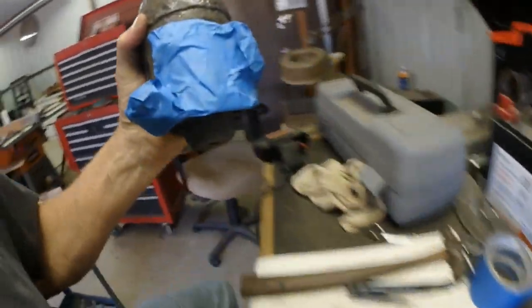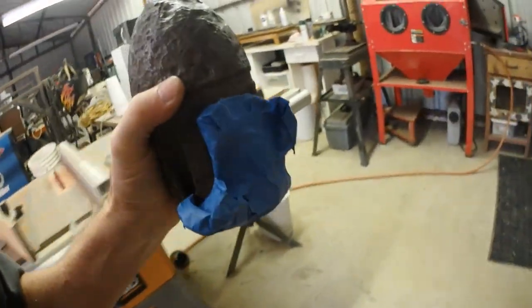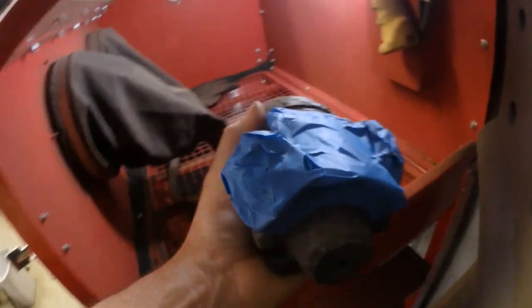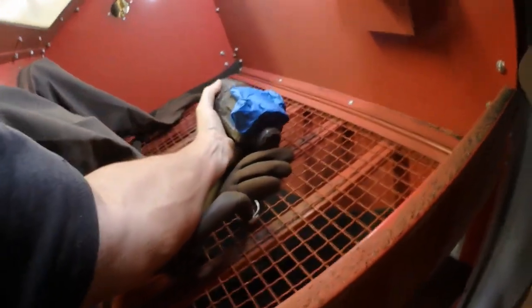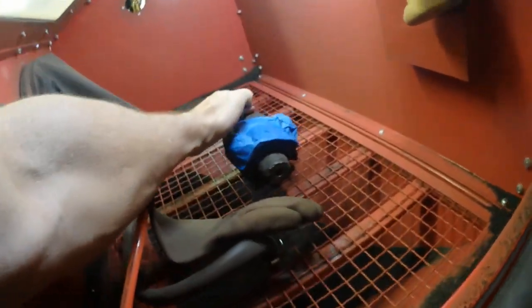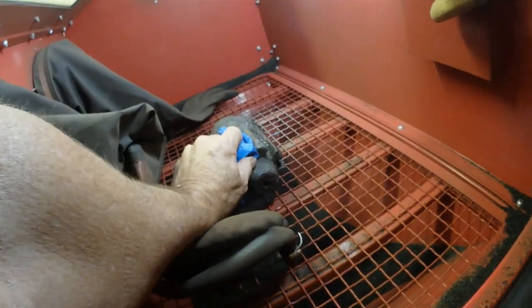I must say, taping that sabot off was not fun. Tape doesn't want to really stick to dirty lead. But I want to make sure that we don't make that sabot shiny. I want it to at least look old and dull, since we've lost our white coloration.